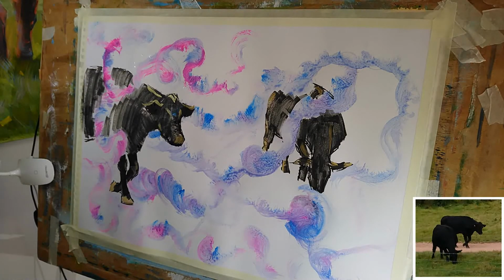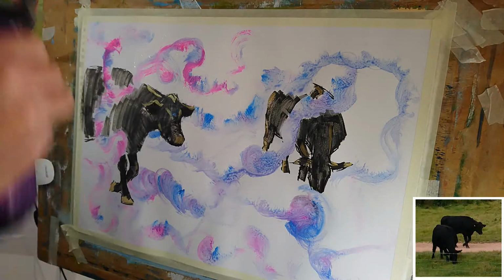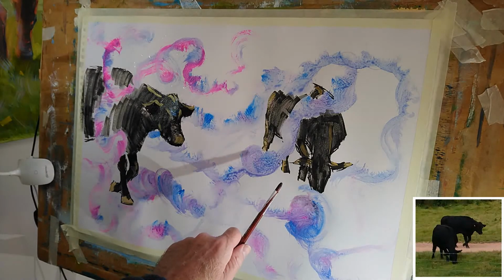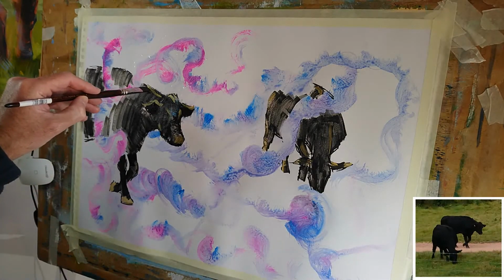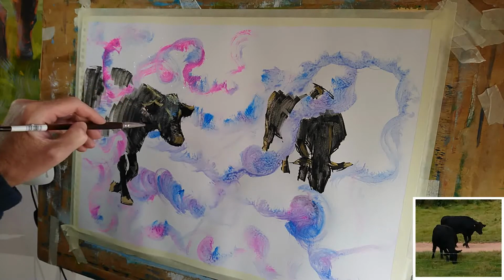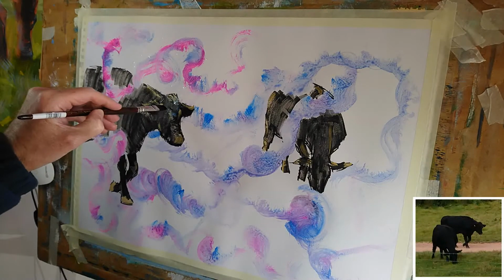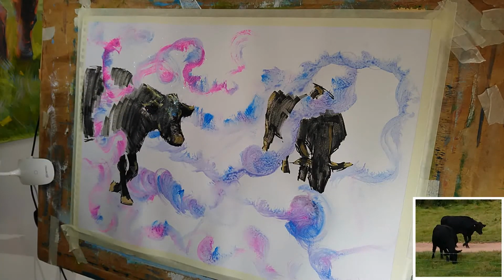Now before I come in with some highlights, I do just want to soften the edges of some of these gold highlights that I've put down. I don't mind the brushwork on this one, but I just think I need to soften that a little bit. Perhaps break it up a touch as well. Same over here. I think when that dries, that will work better than it was.